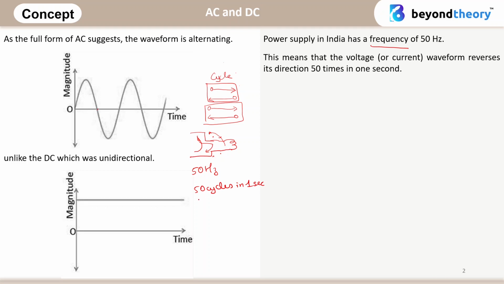Or in other words, you can say that the current is changing direction 100 times. So if you had to take the case of a single electron, it changes direction 100 times in 1 second if your frequency is mentioned as 50 hertz. So in the case of 60 hertz, it would mean that a single electron or current alternates direction 120 times in 1 second, or it completes half of this, so 60 cycles in 1 second.